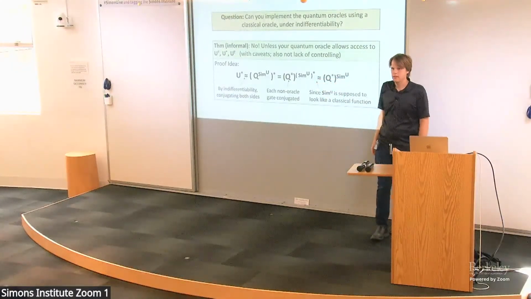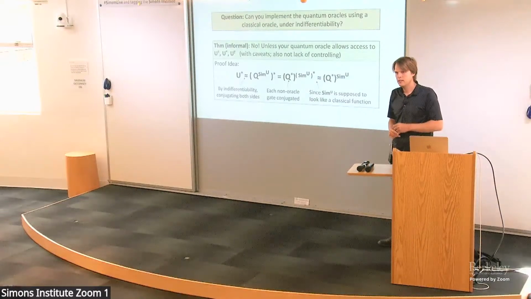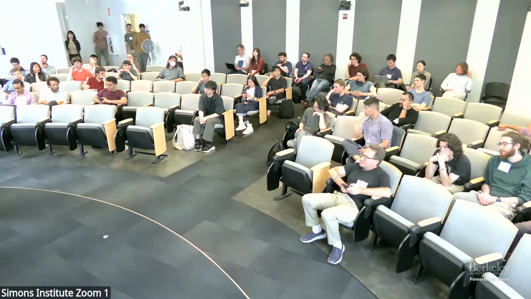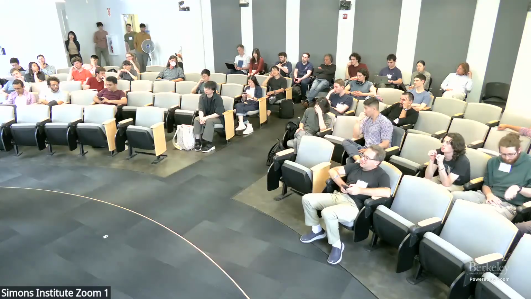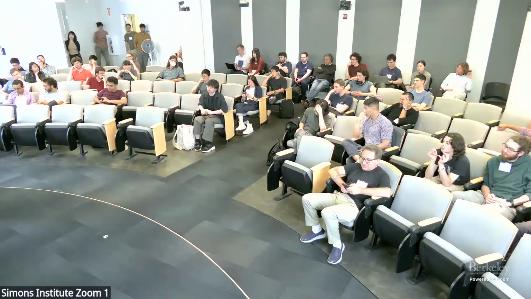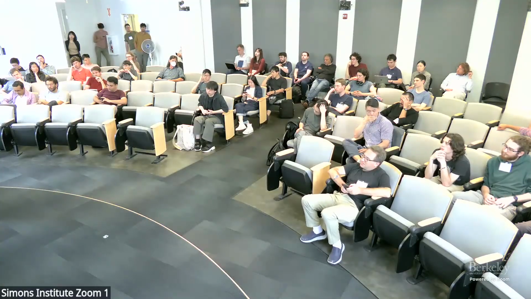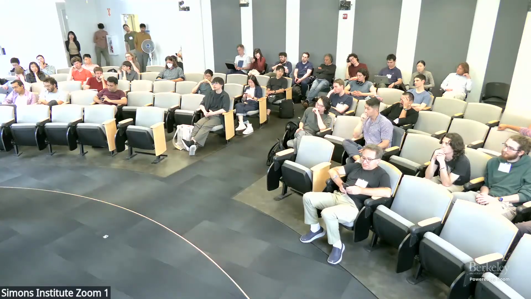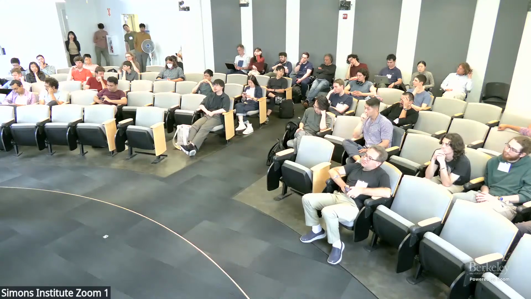Right? Okay, yes? Is it then basically fair to say that Sim is just a permutation unitary? Like it just permutes the basis states because it's just the classical? Yeah, I mean, we don't actually know. So Sim could be keeping quantum state, and it could be looking at the queries you queried and making sure that if you query the same thing twice, it's consistent. But if you don't query the same thing twice, it does something completely bonkers. We don't know. So the proof actually is a little delicate because we don't know what Sim is actually doing. But you can show something kind of intuitively like this.